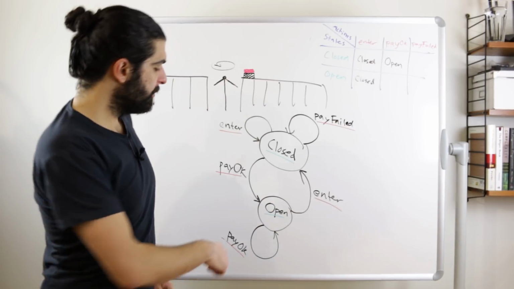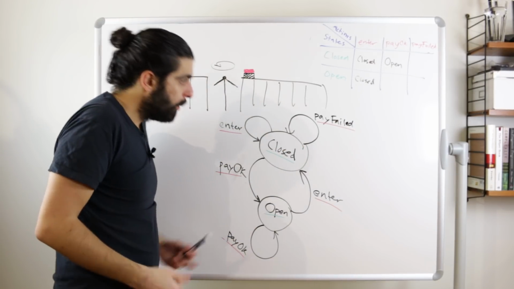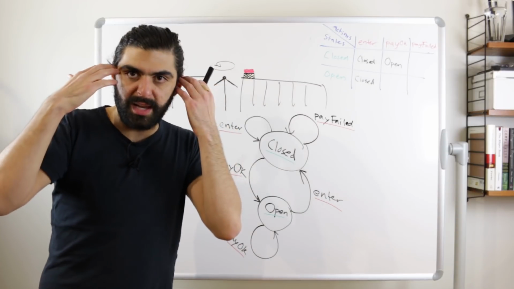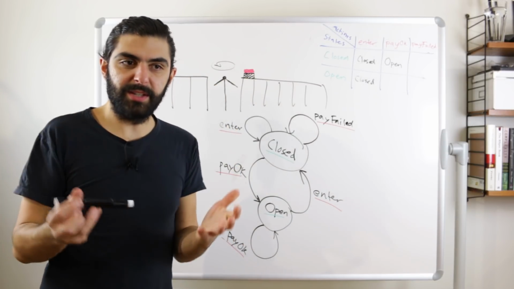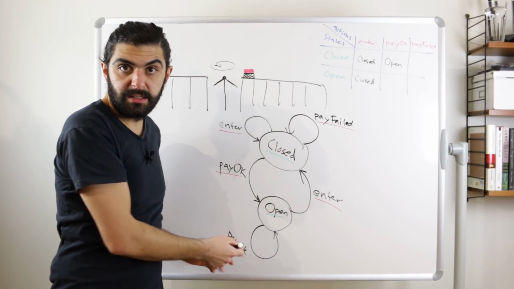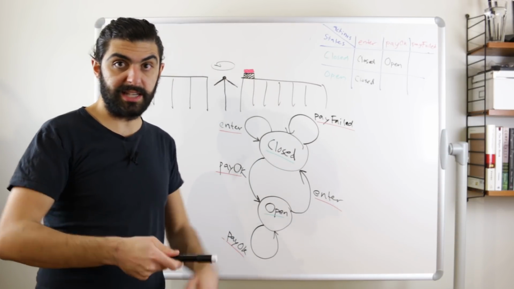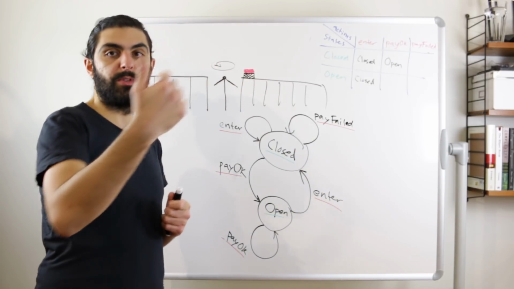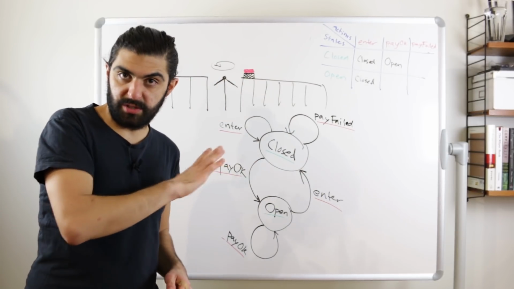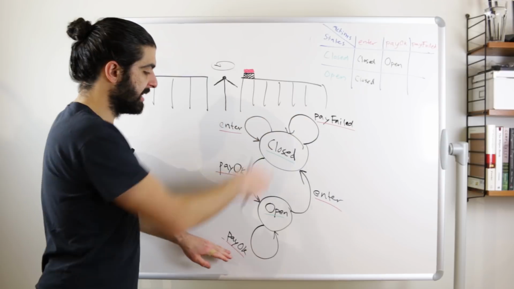It's a bit funny that we have these events that are pay OK and pay failed. It helps in my mind, and maybe it helps in your mind. You can think about it this way. Maybe these are asynchronous events. So maybe initiating a payment is actually one event, and then we get a response back. We'll add that complexity in just a moment. But for now, think of these as asynchronous events.